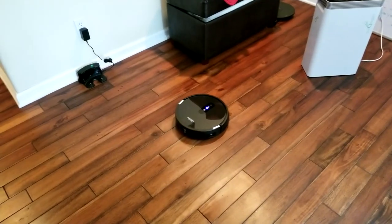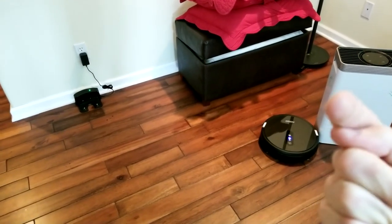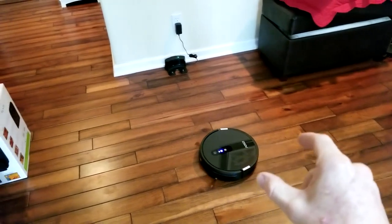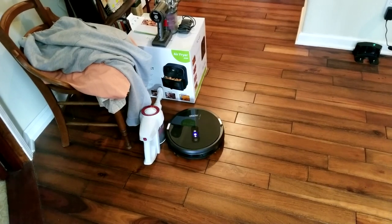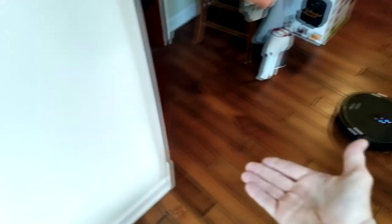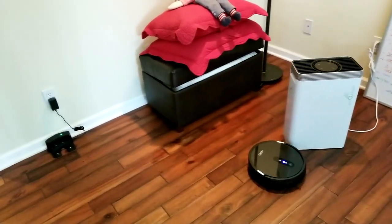Right now it's using the camera to map out my house — my office area — and it senses this. When I first started in the app, it's on auto right now and on medium suction. It actually said 'indoor environment detected,' so it's very highly intelligent as it just cruises over here and bumps into things slightly. And what's nice about these brushes — when it comes around the edges, the brushes are going to sweep. That's where all the dust and cobwebs come up right against the baseboards.